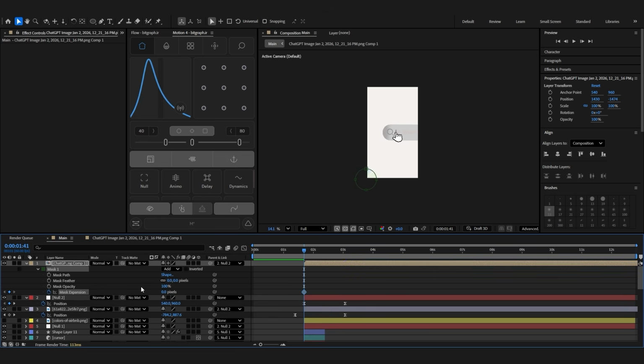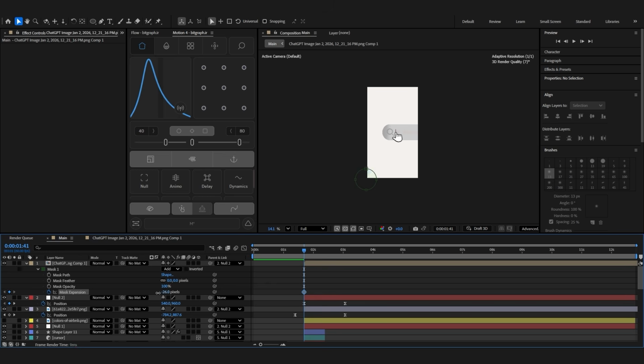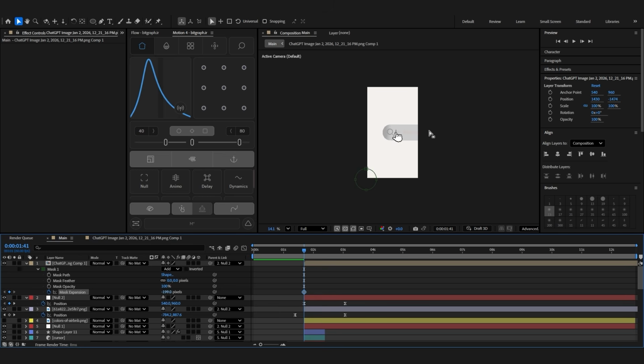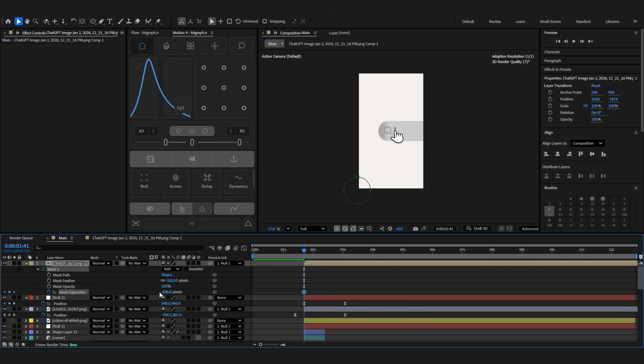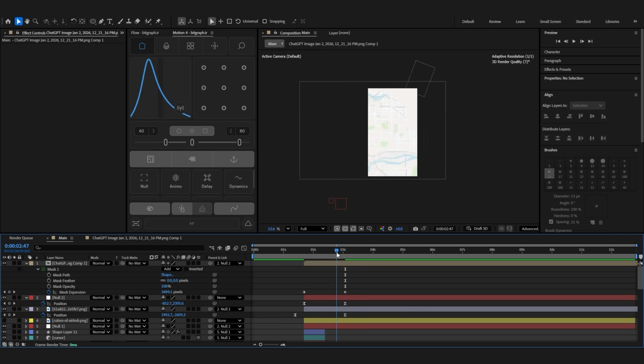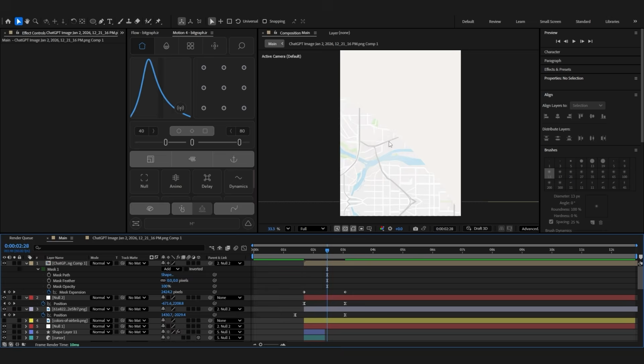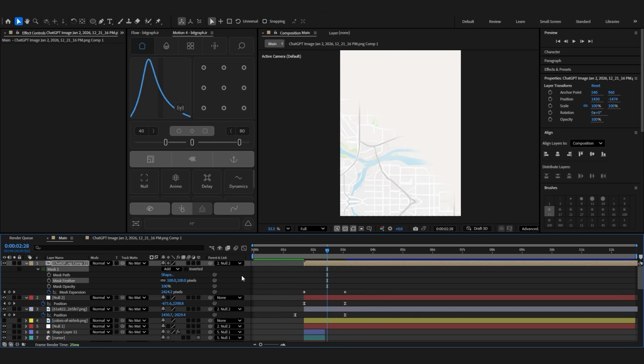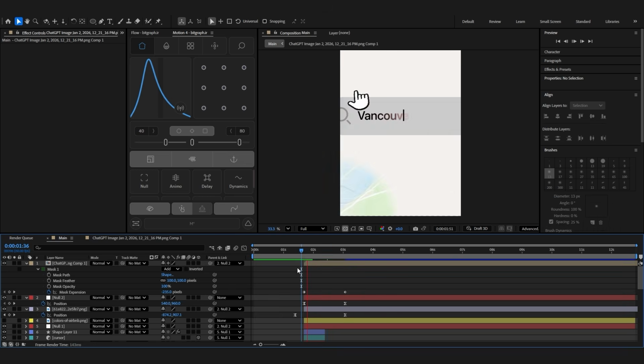So I can put a keyframe for it right now and then turn this to some negative value to be able to push it out of the frame at the first. And then around here, I'm gonna move it to some large number. But the main problem down here, if you see, is the edges. It's kind of solid edges right now. And for fixing that, I can just give it about 100 or whatever works for me, feather.